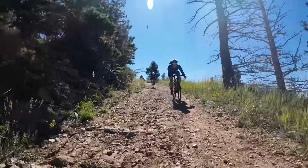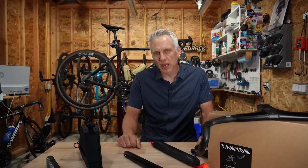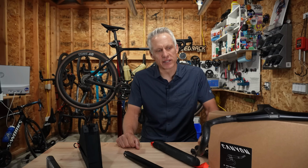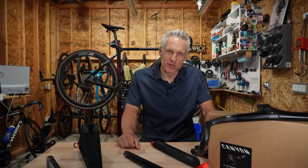So that is the overview on the new Canyon Grail gravel bike. Let me know what you think. I'm going to spend a few more months riding this. I'm going to switch out the cockpit and I will come back to you with a full review on it after doing so.